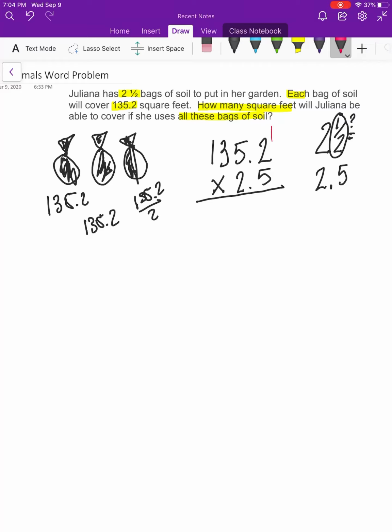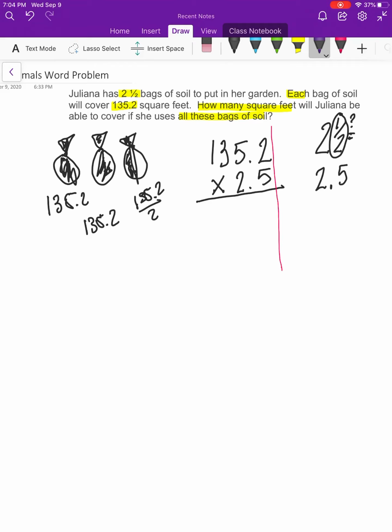So according to our notes, we need to make sure that the numbers line up against the wall. And then we're going to multiply like normal. I know the decimals are lined up here, but they do not have to be lined up. It just happens to be when I put my two numbers against the wall that they happen to be lined up. So I'm going to start with my first set.